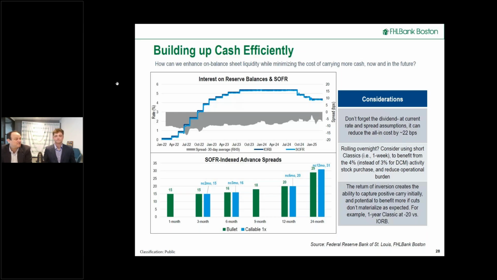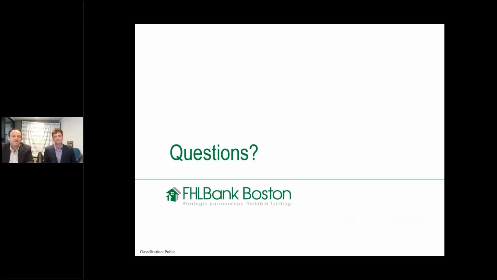But in terms of the yield curve inversion, I pointed out that the 1-year classic is minus 20 basis points to IORB. I've teased that a couple times, talking about the appeal of the 1-year mark. So that is certainly an option as well, as you triangulate how much liquidity risk we need to guard against, and how much interest rate risk protection we need as well. We can keep it pretty simple and straightforward, and nudge out the curve on fixed rates. That certainly looks better than it did 6 weeks ago, when there wasn't the same level of expectations. So that brings us to the end.